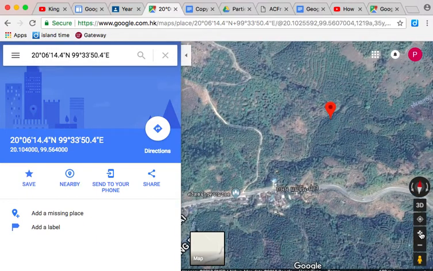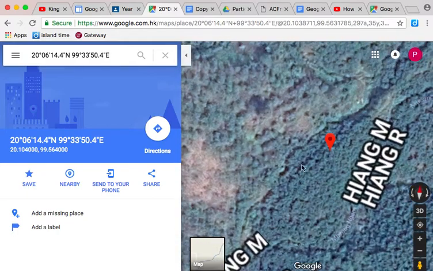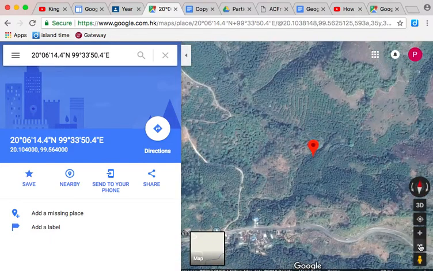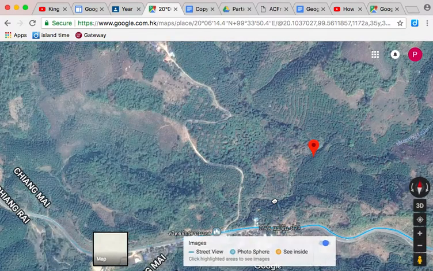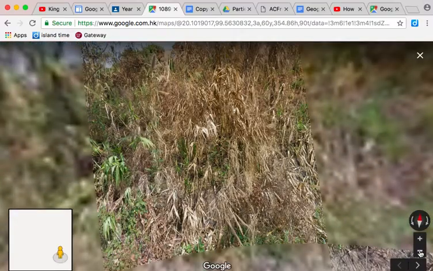And then you can zoom in a little bit further. You start to lose the definition, but it's still useful because at the closest level you can see here that we have got some slash and burn agriculture going on, and we'll be looking at that in more detail. Zooming out, in certain areas as well, you do have Google Street View, so let's go in and have a look at Google Street View.